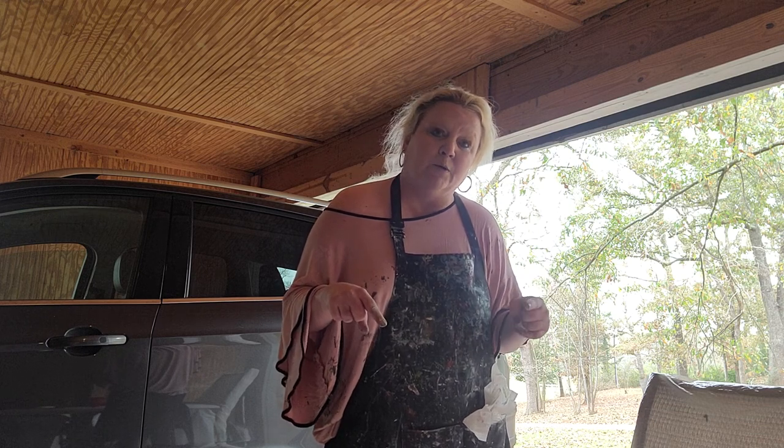Treadmill oil — I put it in everything. I put treadmill oil in my colors individually when I mix them at the very end. I put a few drops, maybe a few more. Do not mix that a whole bunch because it will degrade. Just give it a couple of swirls. Some of you are going to want to mix more because it's bubbled up around the edges — you can see it on top of the paint. Don't worry about that, just give it a few swirls. Resist that urge to stir the heck out of it because it will degrade and it'll be like you never used it.